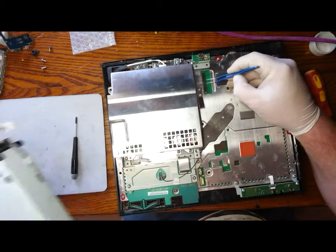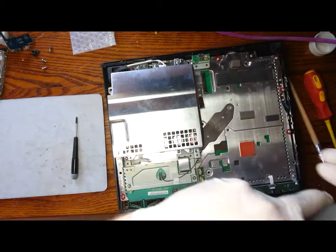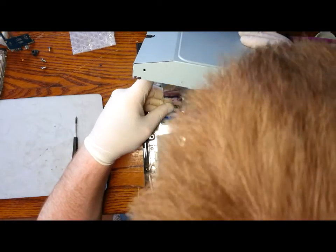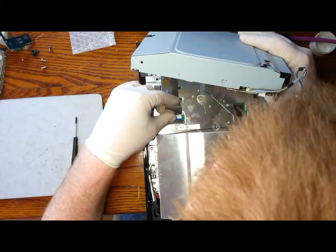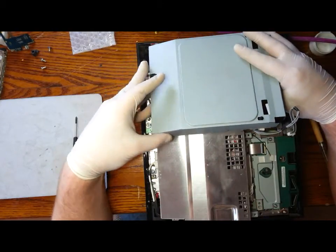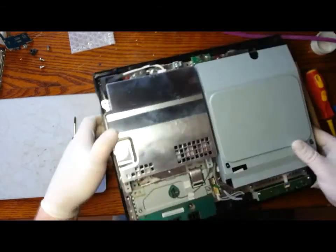So we're getting ready to install the CD drive. The first thing we need to connect is the ribbon cable. Once it's in there, we're going to push down the clip to lock it in. Just be careful as well, the network cable between the CD drive and the power supply. Just make sure it doesn't get snagged up there, it can easily break.